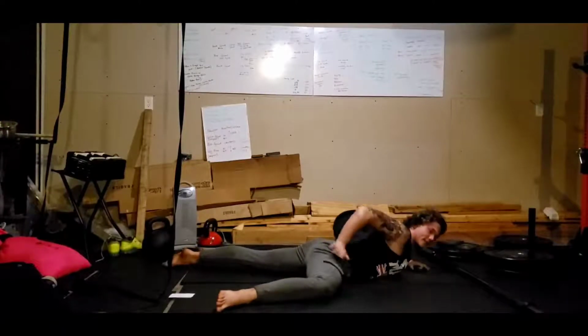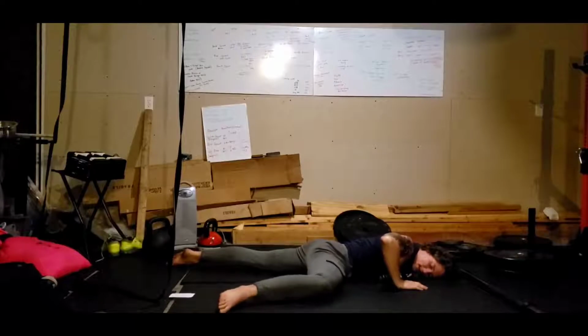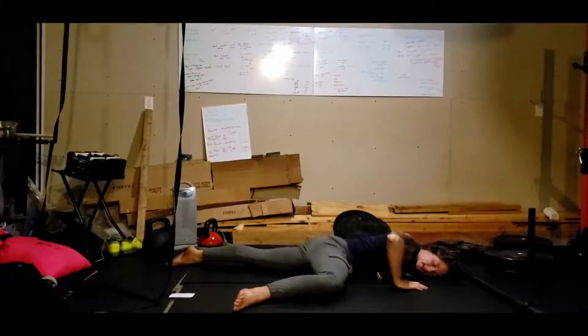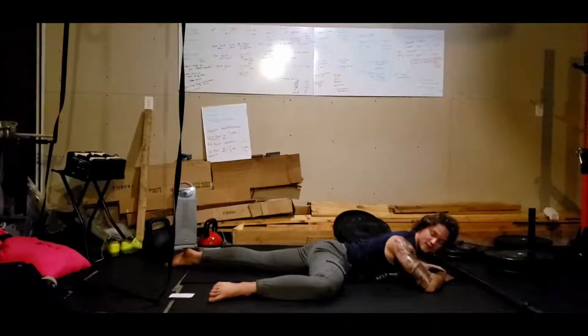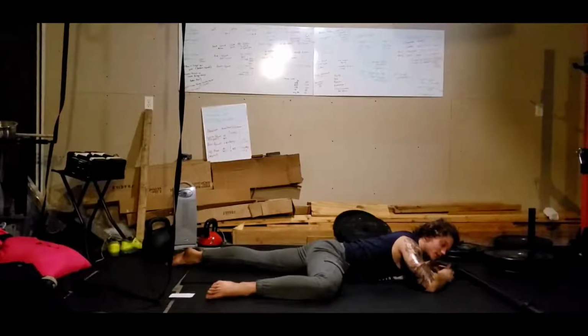Now I'm looking for this hip to be completely flat. As much as I can. If your leg is like this and that's as far as it goes, that's okay. Just relax into the position a bit. If this feels like an intense, adequate stretch, then you don't need the tension. If it feels pretty good, you can start to add the tension.